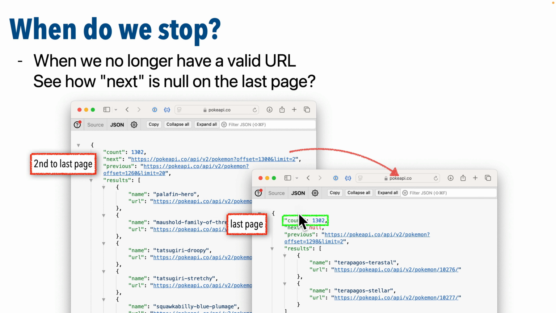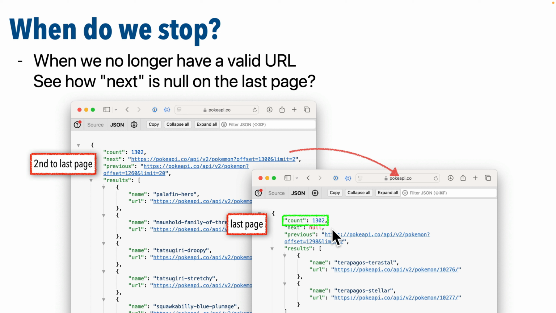So I mentioned in the last lesson, we should have set our string for the next value here to an optional string, not just a string. But I didn't make that change right away because I want you to see the error. It's really common to encounter this when you decode JSON and you don't realize that you might get a null value instead of a value that you're expecting. So we'll show that error at the end of the lesson and we'll show you how to fix it.